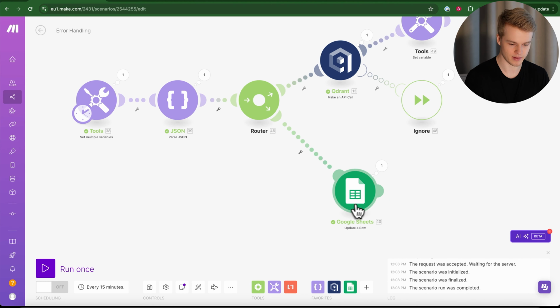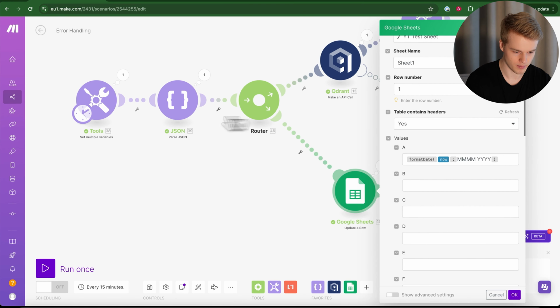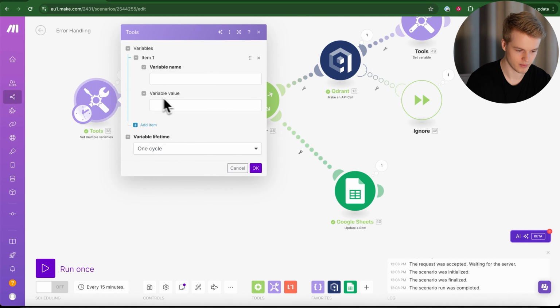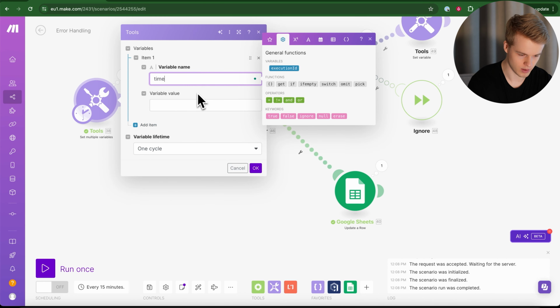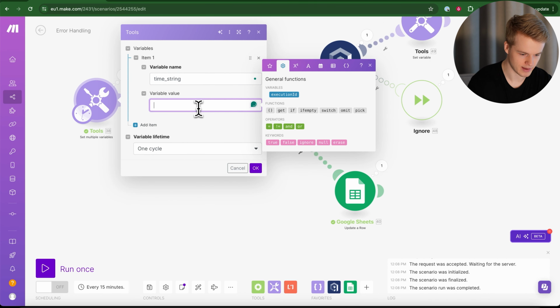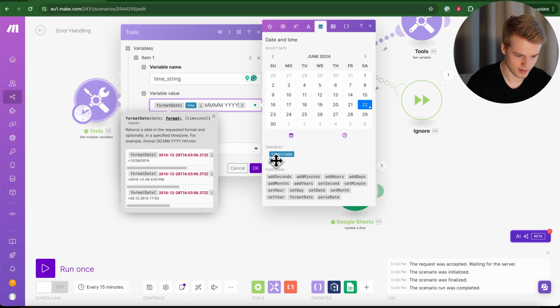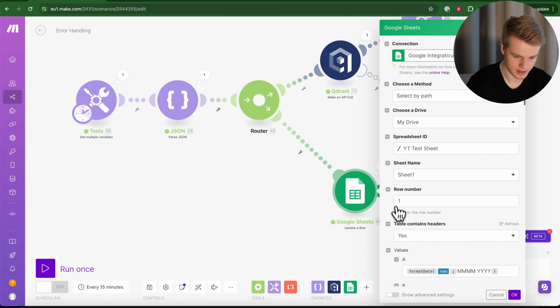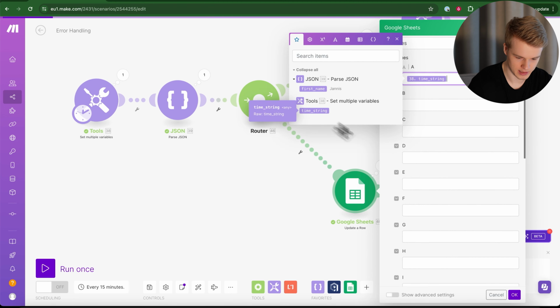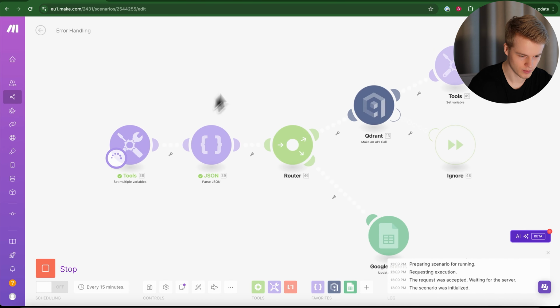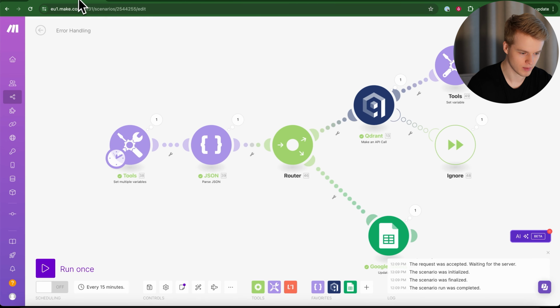What I mean by that is, let's say we have multiple variables defined. Let's say we call it time string, and we literally just add exactly what we had right within here. So let's say we have format date. I'm gonna add again the now, and I'm gonna say in the year. So basically what we had before. And now I'm gonna add this part right within here, right? Because we can select it dynamically. And I'm gonna execute it now. You will see that this one will be the exact same because it's the same value.